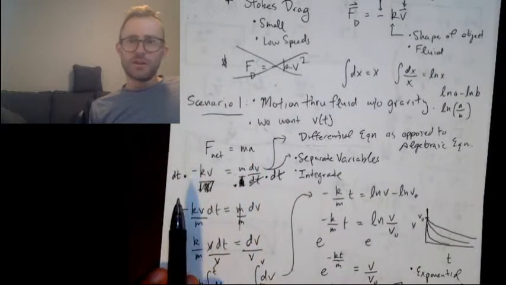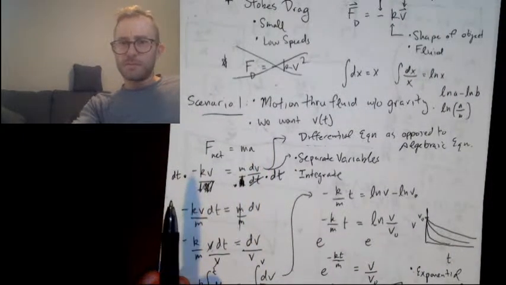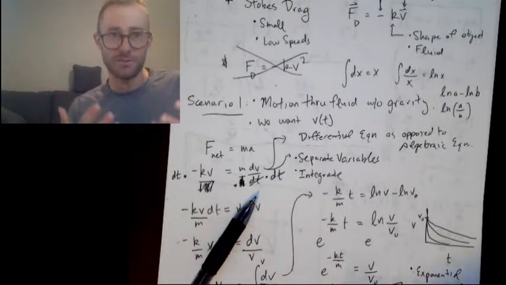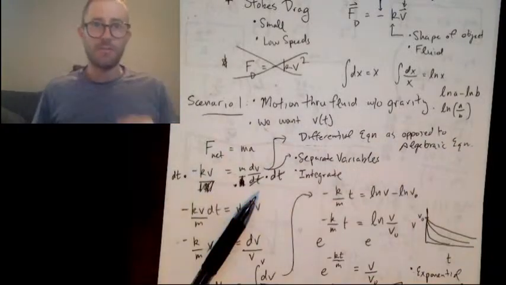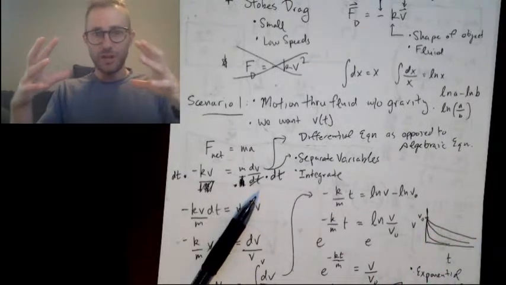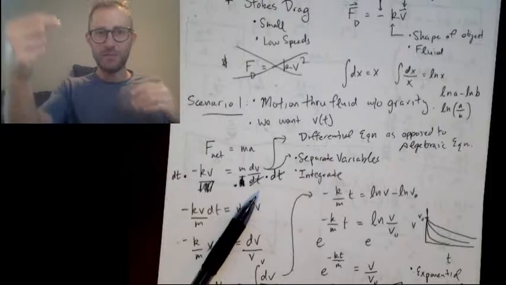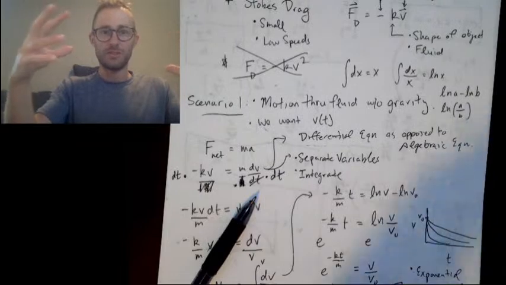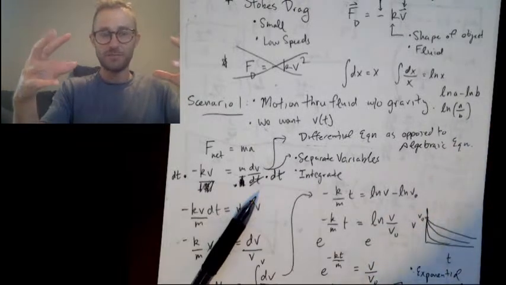So anyways, there's a really good question. Does that mean you can never actually reach terminal velocity? In this model, the answer is no, you can never reach terminal velocity. But you have to remember that this is just a model. Actually, what would happen is, because your velocity isn't really changing continuously, every time you're hit by an atom, boing, boing, boing, your velocity changes abruptly, but by a really tiny amount.